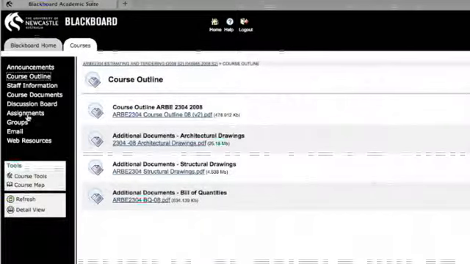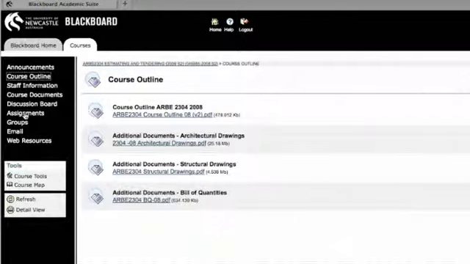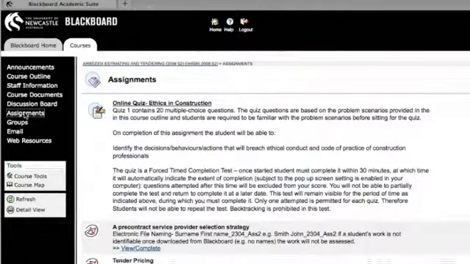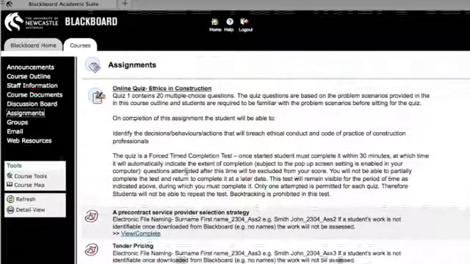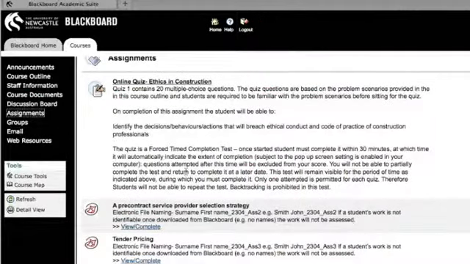Now, in this course, you have got 3 assignments. By clicking the assignments button, you can see the assignments. The first one is an online quiz. You have to be a bit cautious about online quizzes, because they only appear during the duration the quiz is going to be open, and you find that information in the course outline.